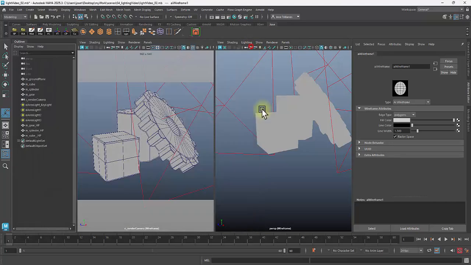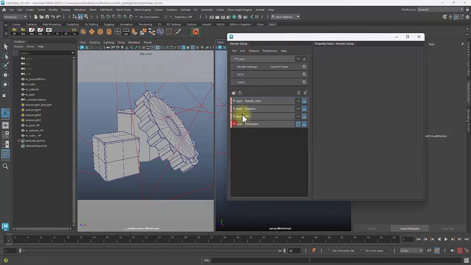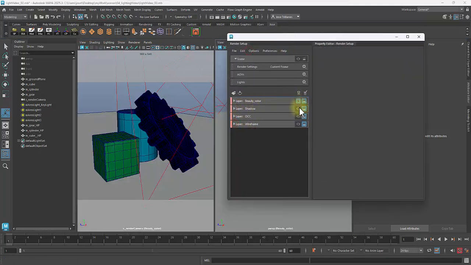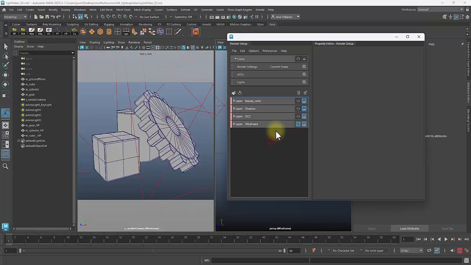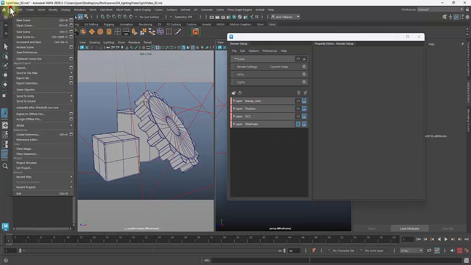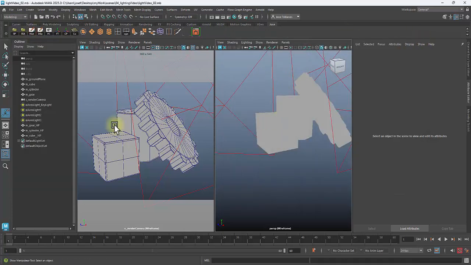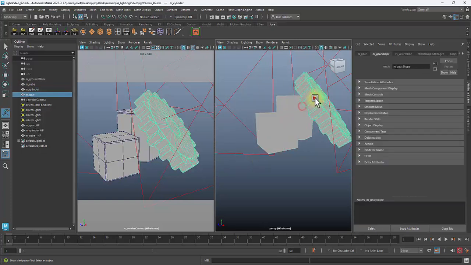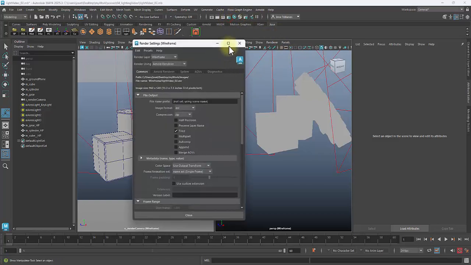I'm going to hit stop. So at this point, we have our four render layers: our beauty, our shadows, our occlusion, and our wireframe. So let's save. I'm going to hit just file save. So how do I tell Maya to render all of them in one go? So let's just say you need some render time, some nap time. So let's go to our render settings right here. A couple things we have to do.